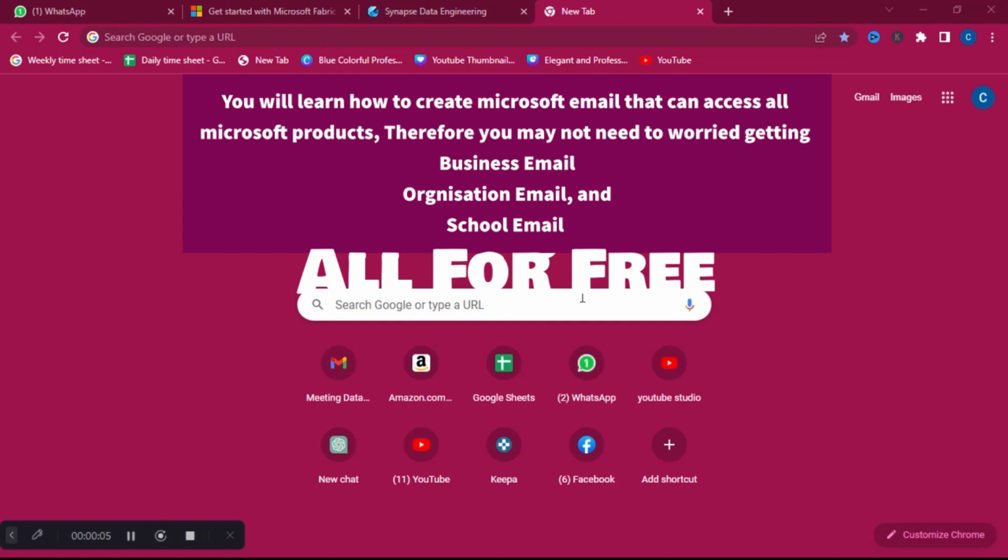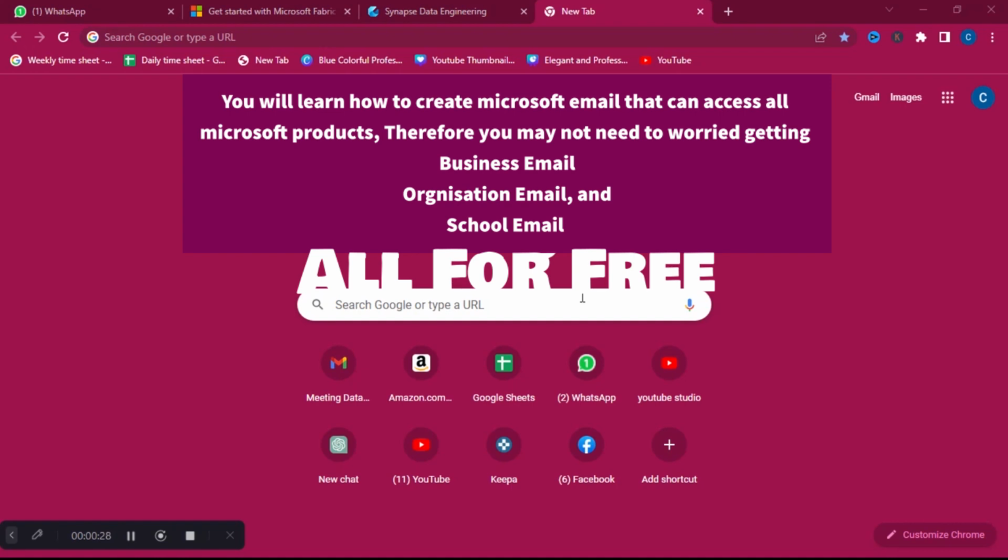I want to show you how to create a Microsoft work email so that you can access the many tools that Microsoft provides. As you know, you cannot use your personal email to access Microsoft tools such as Outlook.